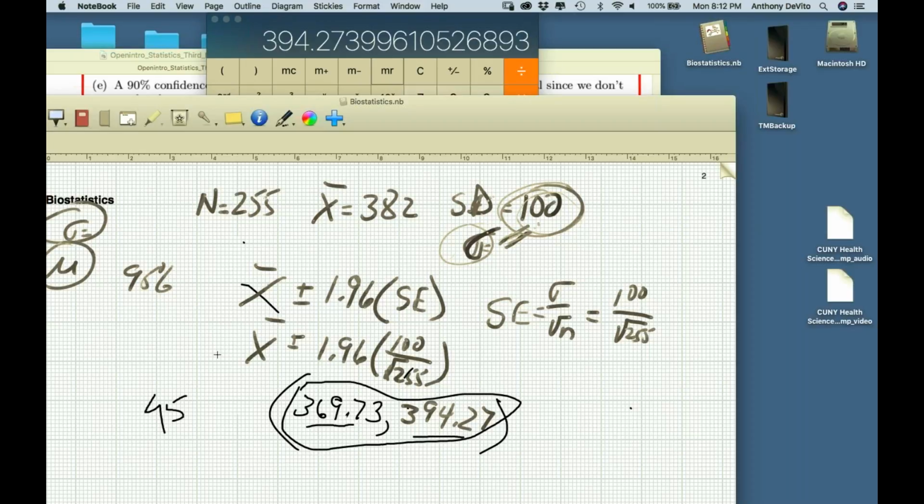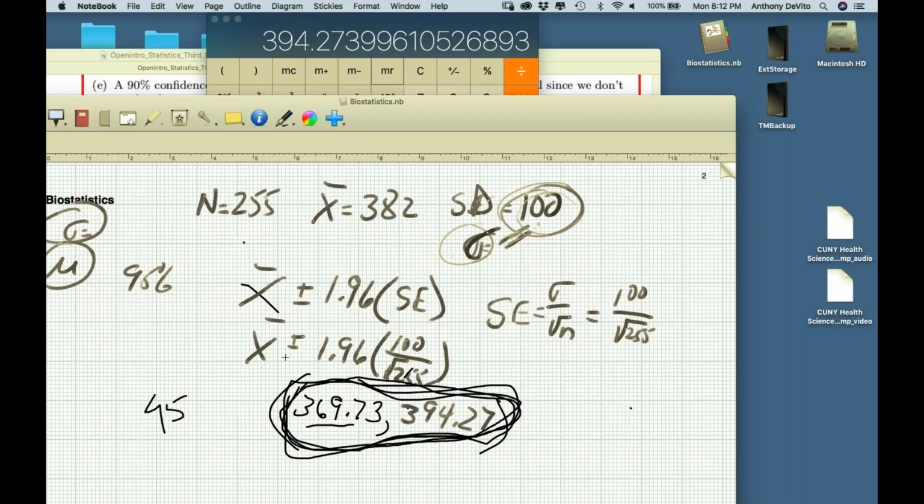Of course, the range of actual amounts that different students spent is going to be enormous, much wider than this. It could be anywhere from $20, like you guys using the open source textbook and getting a printout, to $1,000. These are students taking five courses, and each course might have a $200 textbook. So the population range is much wider than our confidence interval for the actual mean. Here we're only predicting what the mean is, and this range represents where we can be 95% sure the true mean lies.